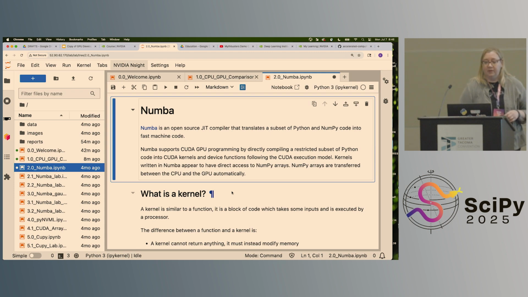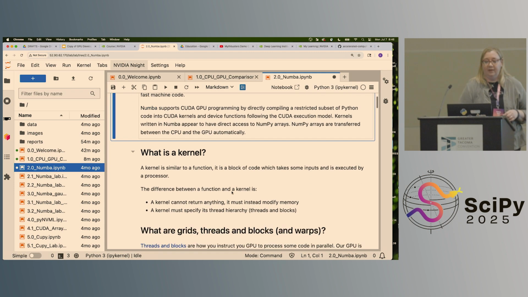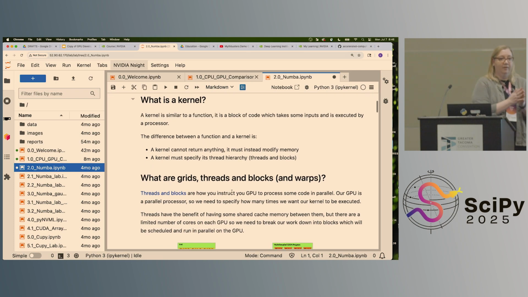So this is where we're going to start talking a little bit about kernels. So we talked a little bit about the layout of all of our data. We have this giant grid of data that's out there. The kernel you can think of as being like the function that is going to compute on each one of those pieces of data, right? So a kernel is very similar to a function.